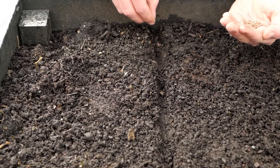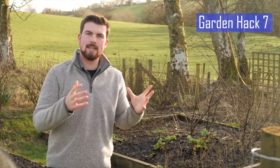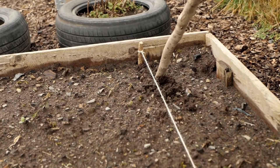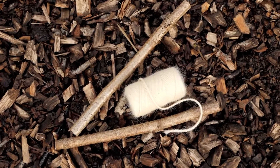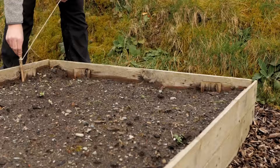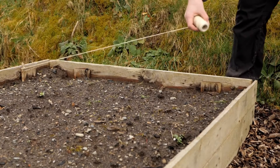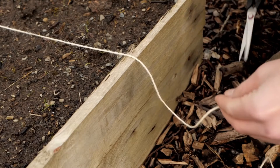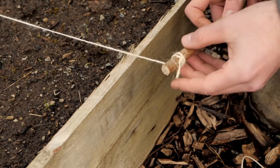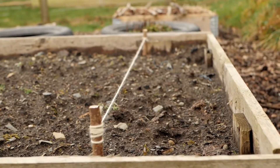This amazing technique can also be done using an old broom handle or a long piece of wood. Another way to create a perfectly straight line — for a seed trench or for transplanting seedlings — is to find two sticks and a bit of string. Tie one end of the string near the top of one stick, plant it on one side of your raised bed, roll the string to the other side, cut it with a bit of overhang, tie it to the second stick, and twirl it to the desired length. Both sticks planted at both sides and pulled taut will create a perfectly straight line.